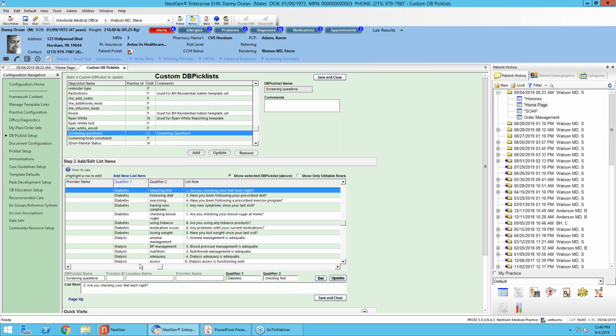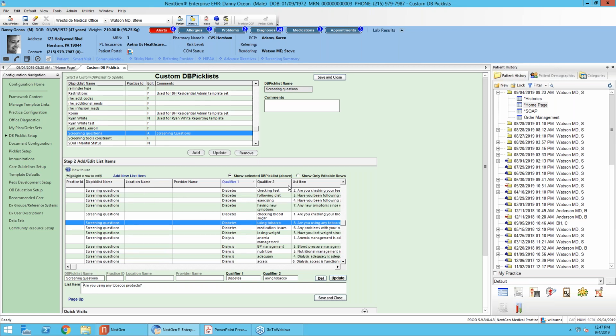The other little gotcha on this template is that the numbers, like the number 1, the number 2, the number 3, those are text. Normally you think when you see numbers that they're assigned by the system. Not true in this case. This is actually part of the text. So you look at diabetes and there's 8 questions. So if you do add new, I would start with 9 dot space and type in my question, because the numbers are actually a part of the list item, and that's simply the way that you update them on the chart for them to show in order.